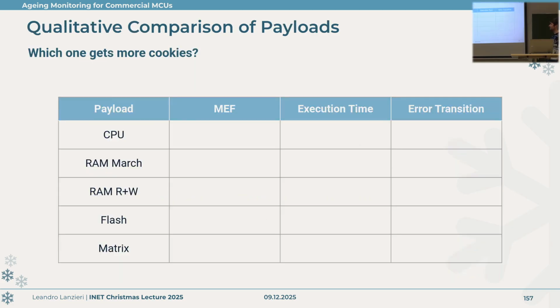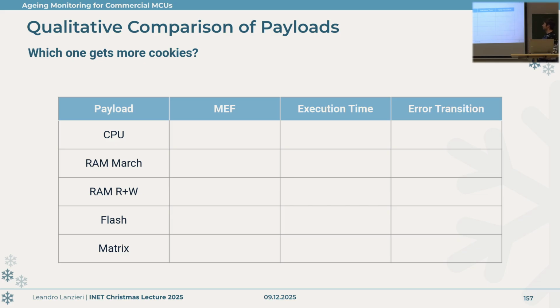So, considering these nice features, we want to compare all of the payloads, and for this we propose to use 3 metrics. One is looking at the maximum error-free frequency, so when it starts failing. We would normally like a frequency that is lower, because that means that we are activating more critical paths, that is, we are making the device fail at lower frequencies. Regarding the execution time, we would like to have tests that are as fast as possible to be able to, well, test as often as possible.